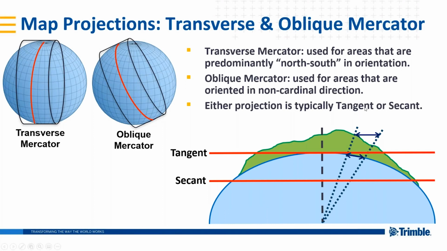So just something to touch on here is I've got these tangent secant lines here. Typically, these transverse and oblique Mercator and even the Lamberts, obviously a state plane coordinate system existing, are mostly going to be secant. These can also be defined as a tangent plane. And as you can see, the problem is if we look here and say we're measuring this slice here, we'll call this the center of the projection. But you can see that if we're secant and we're at the mapping plane, it's a very short distance. Whereas if you get up to the ground, it can be much longer and vice versa, depending on where your ground is relative to your ellipsoid.